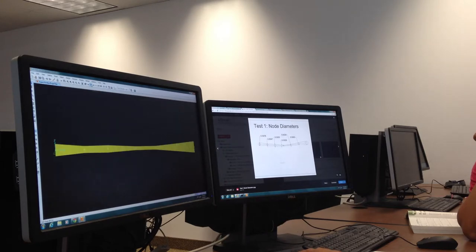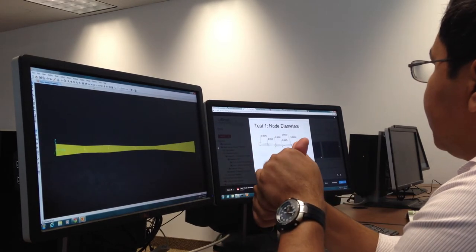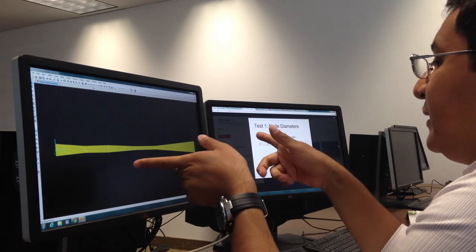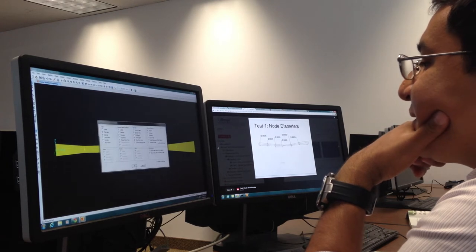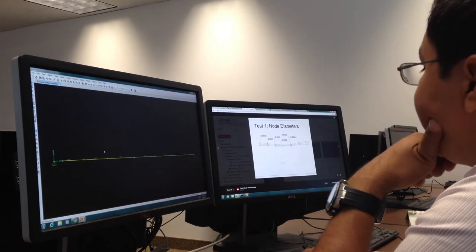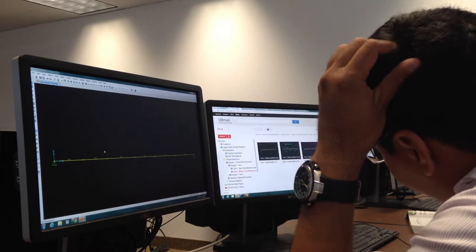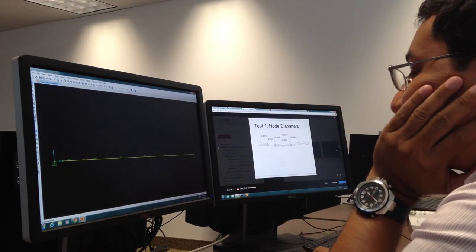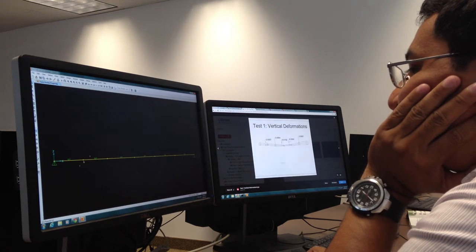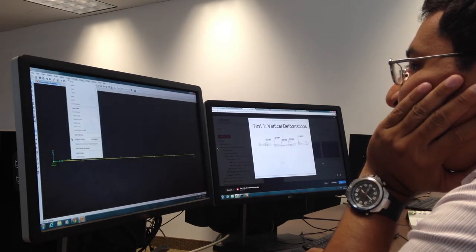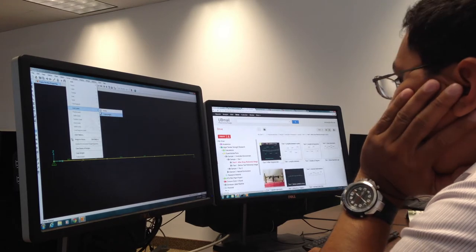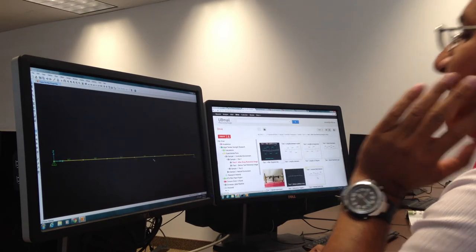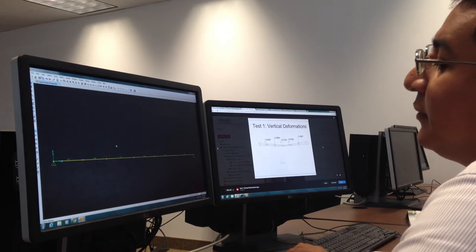Now we have the dimensions, we have the properties, and we got the point loads. Now we're actually going to introduce a displacement. I'm going to introduce displacements on each node. Joint constraint, joint nodes, forces displacement. Great. Let me go create.